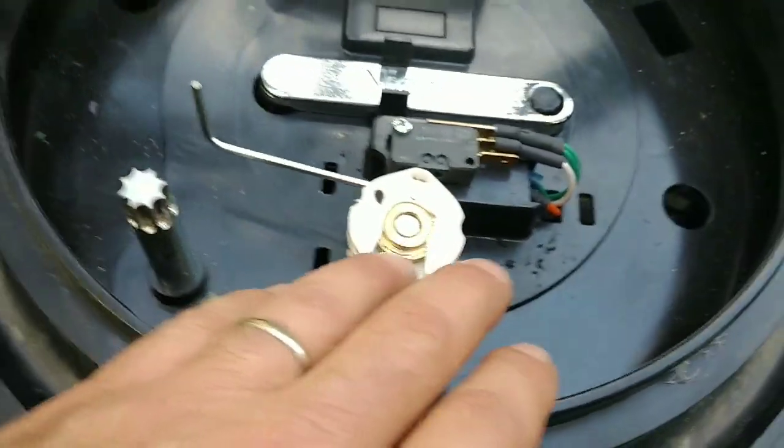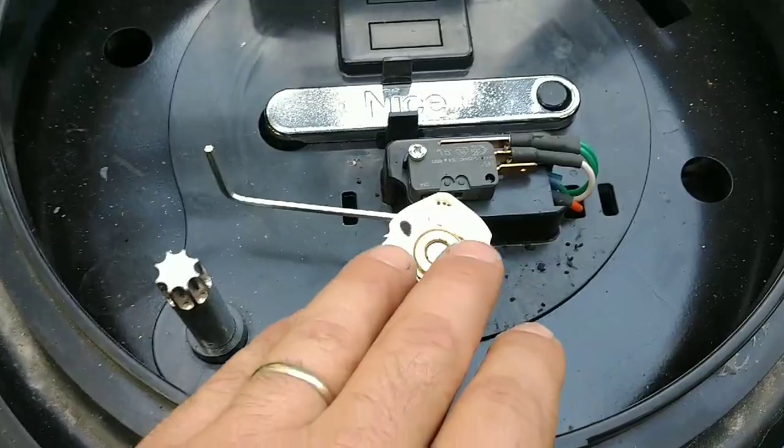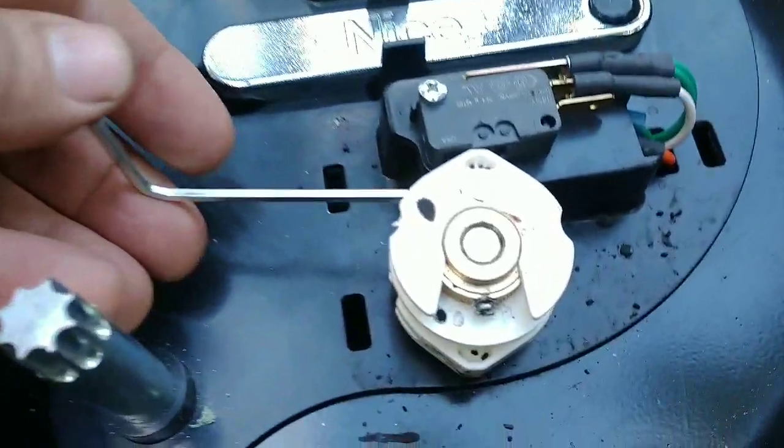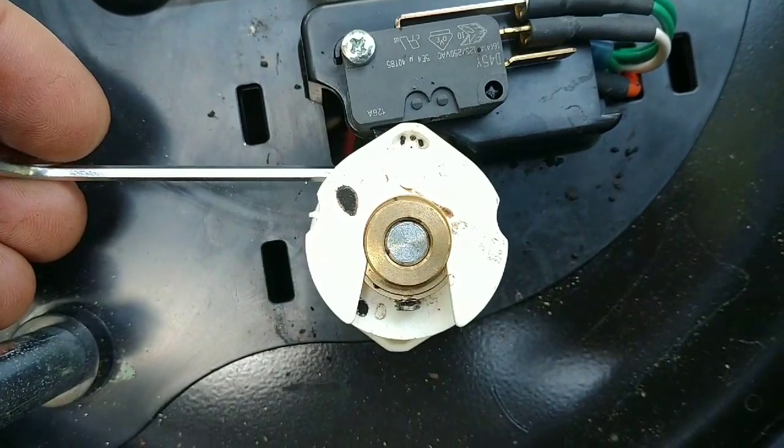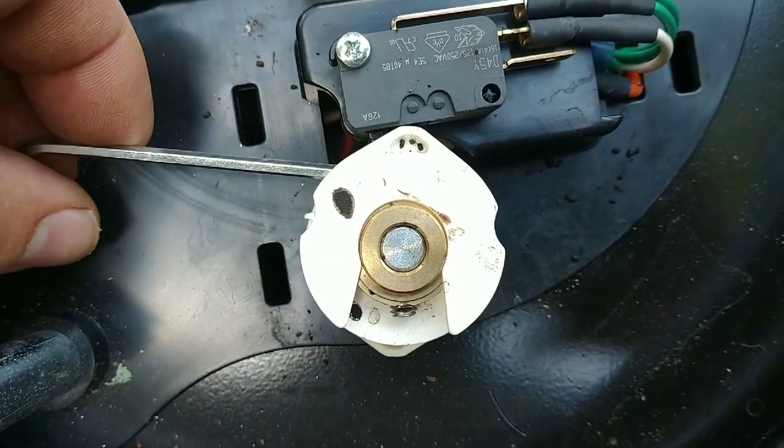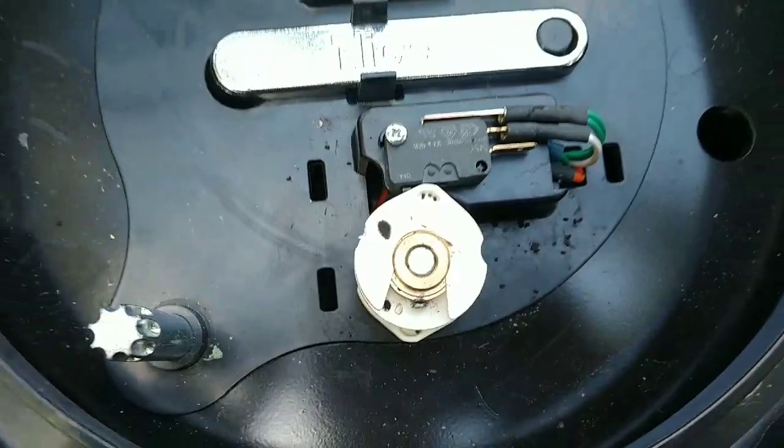For this video, the close cam is on top. I need it to trigger a little bit later because there's a gap of about two inches over there. So I'm going to turn this one counter-clockwise, and you should see that cam just slightly back off of that switch — just a hair.